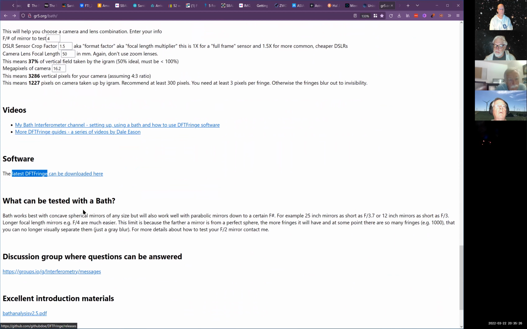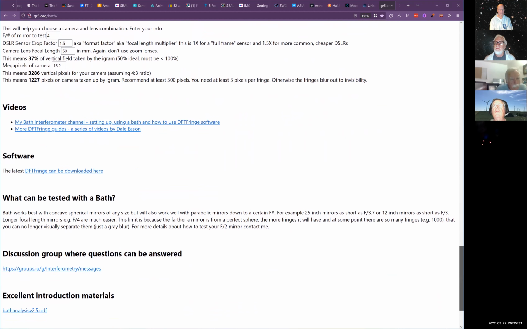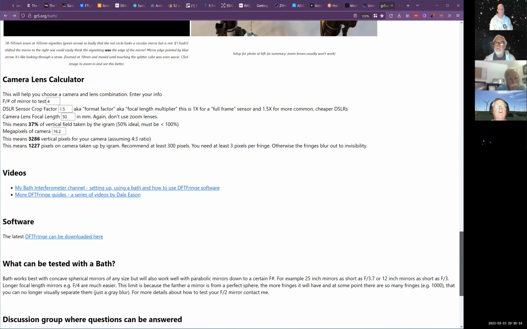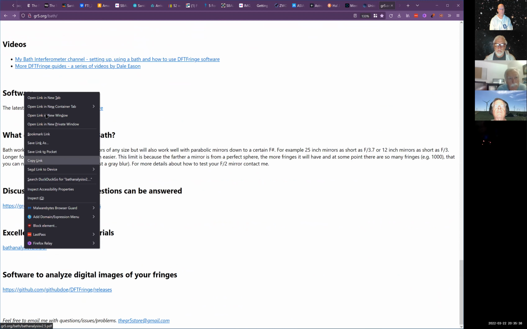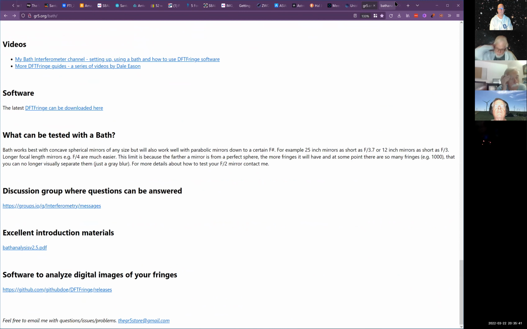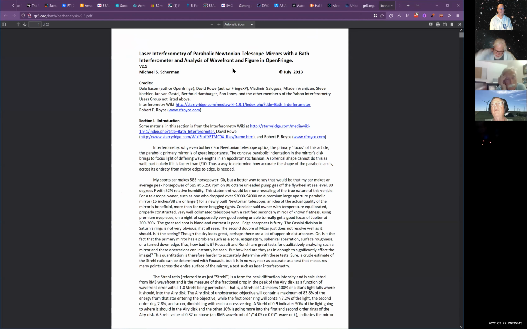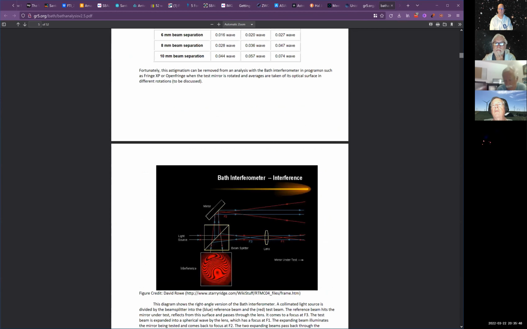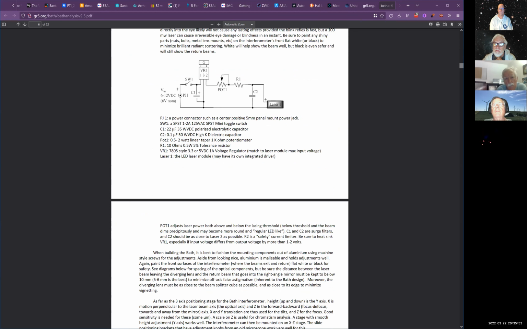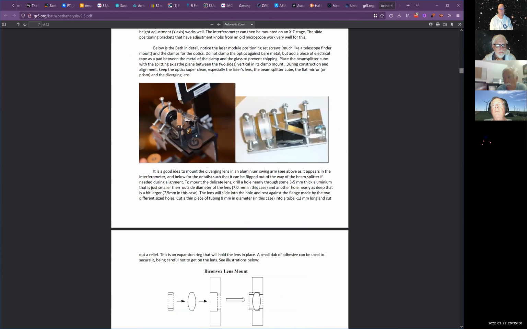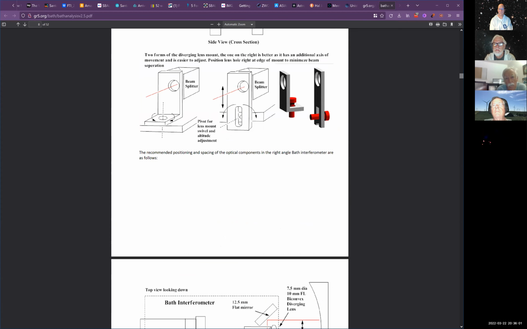Yeah. But yeah, from this part of the website, you don't get to the store, I believe. Now there used to be a William Bell book on Bath interferometers, like a $60 book, and yeah, this guy built his own lens system.